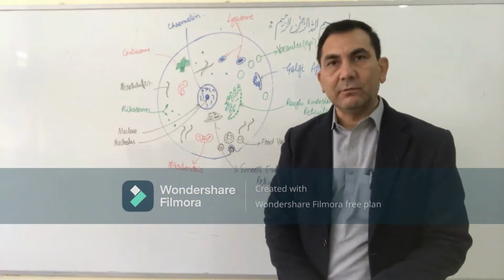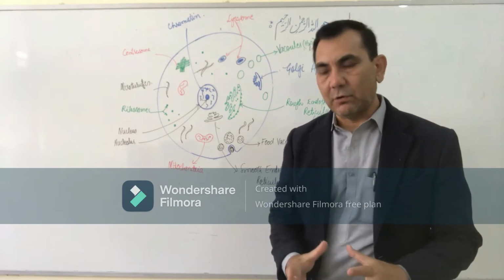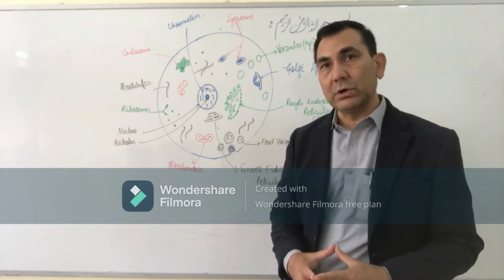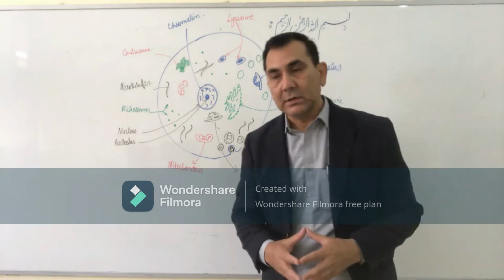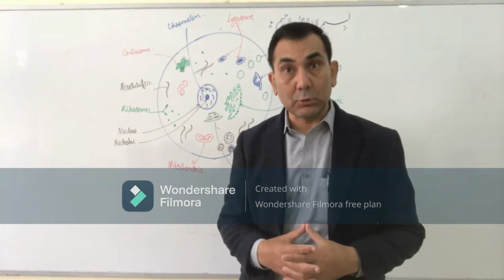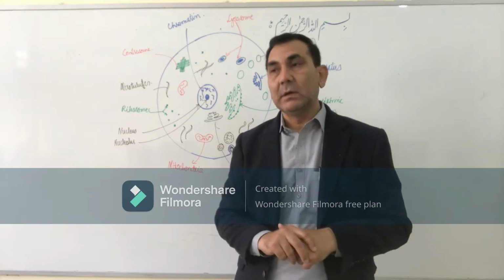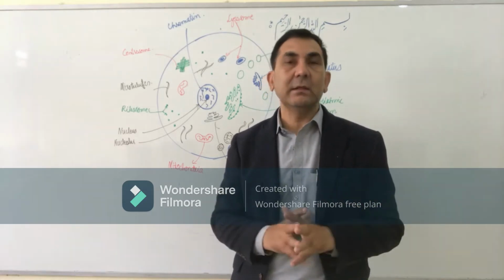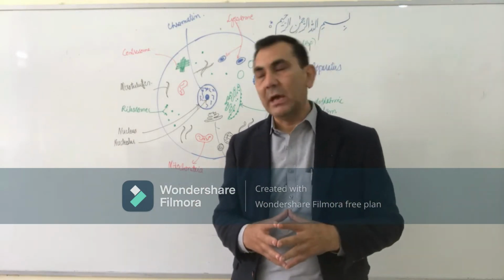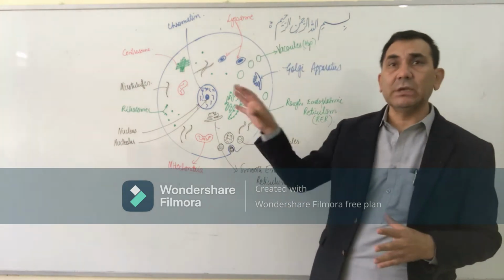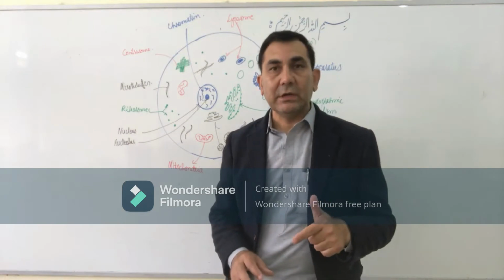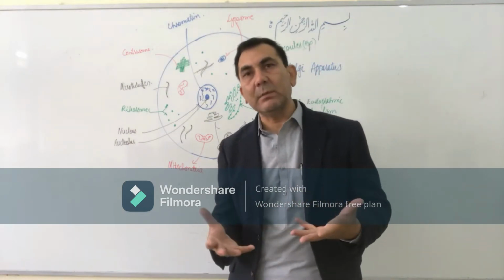The first lecture of the anatomy and physiology series was on the cell and cytology. We covered what the cell is, what the different parts of the cell are, what the protoplasm and the cytoplasm are, and the definition of the cell. We covered the three main parts of the cell, including the cell membrane, which is called the plasma membrane.